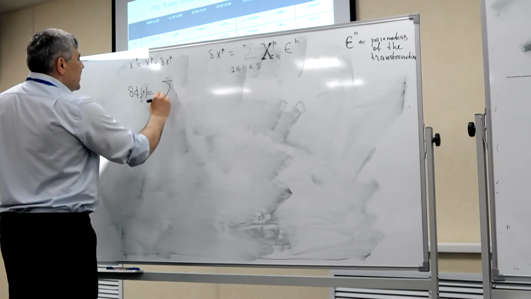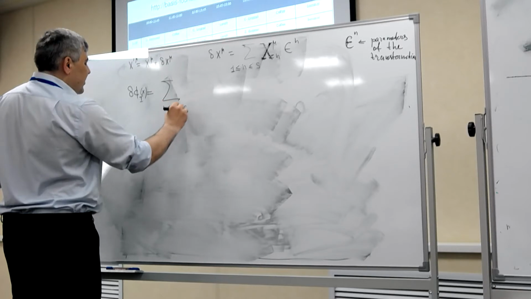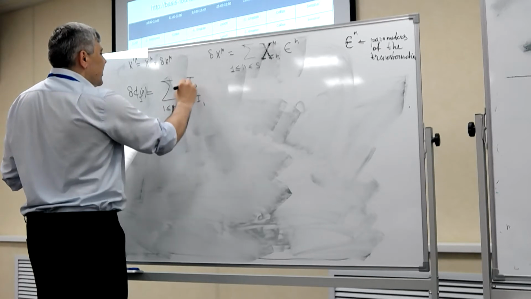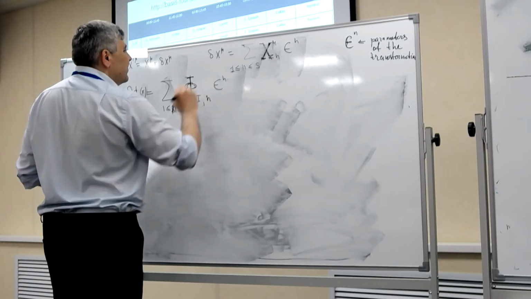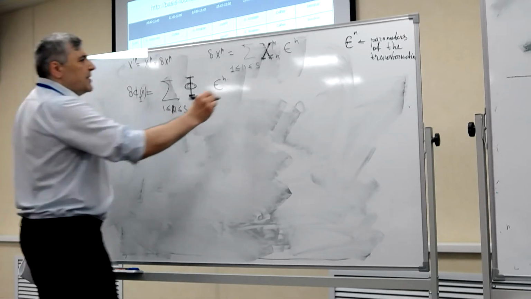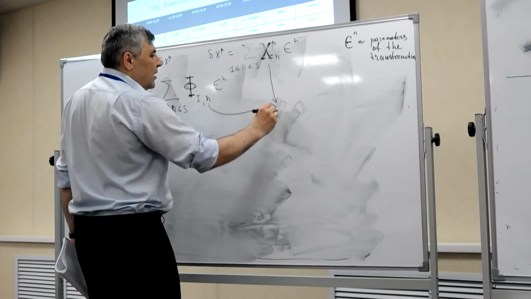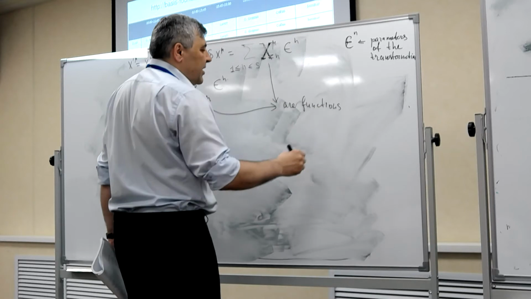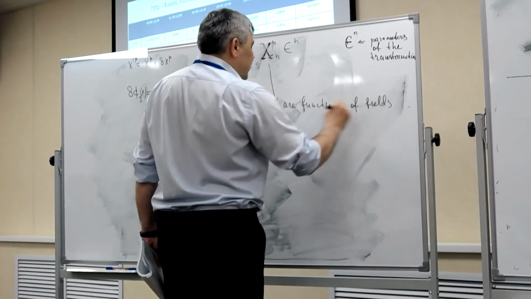And analogously for the fields, delta phi I of x. We assume that this variation is also parameterized by these parameters epsilon n, with coefficients Phi capital here, not little one but capital, depending also on two indices I and n, times epsilon n. So in general, these objects X mu n and Phi I n are definite functions which specify the transformations we are discussing.